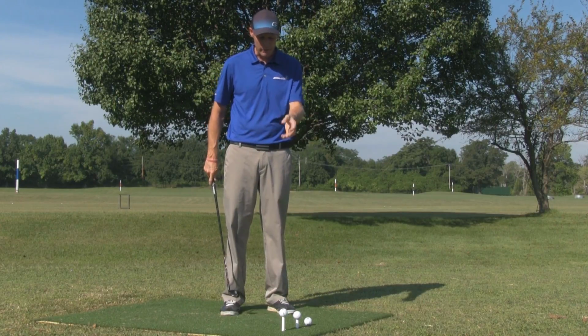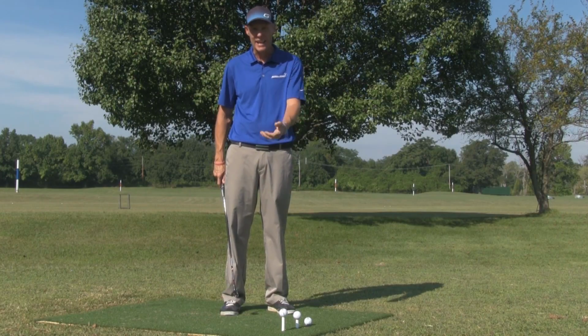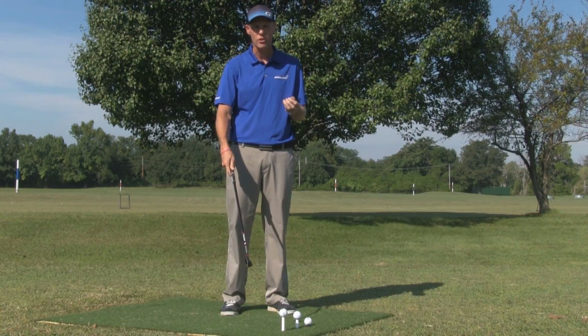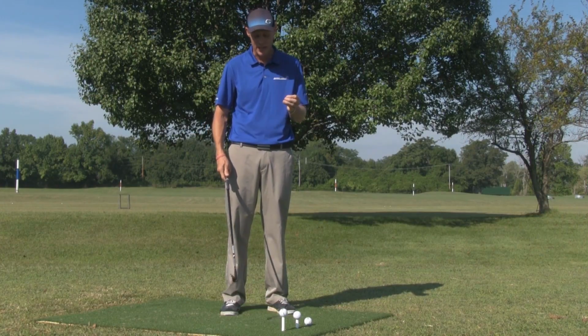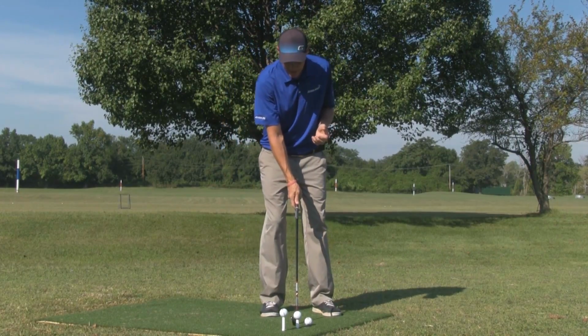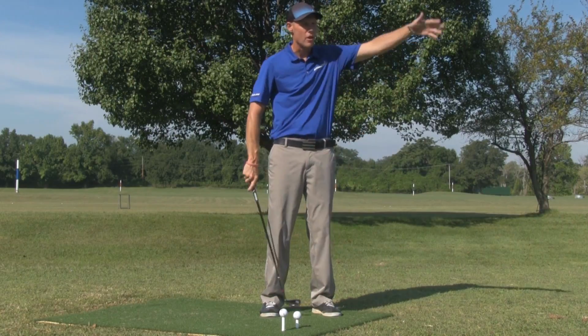Okay, the drill that we've set up is not an easy drill, but the reason I like it on these high tees is it'll give you instant feedback if you throw the pressure off that right hand, you don't have it educated, and the right elbow straightens. So notice, if I take this club back and I want to straighten my right arm, notice how I straighten the right arm, the ball goes sideways.